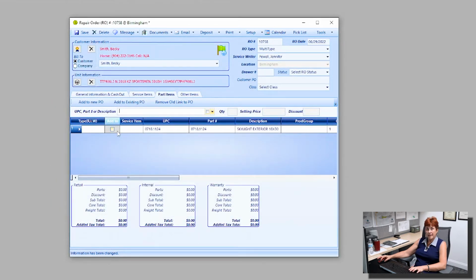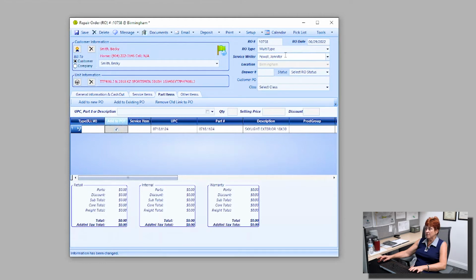Now in this case, since this specific skylight is not in stock, then you would need to add it to a PO. This box here allows you to add to a PO. By clicking here, you can then choose to add it to a new PO or add to an existing PO.